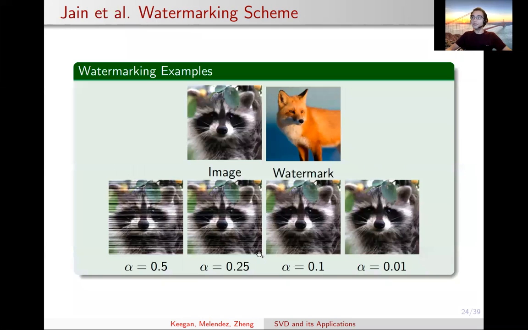And so to give a visual of what this looks like, we embed this fox watermark again into this raccoon image. And we can see that even for low values of alpha, the watermark is quite perceptible in the form of these horizontal artifacts. We need to go very low to alpha equals 0.01 to get the watermark to not be perceptible.